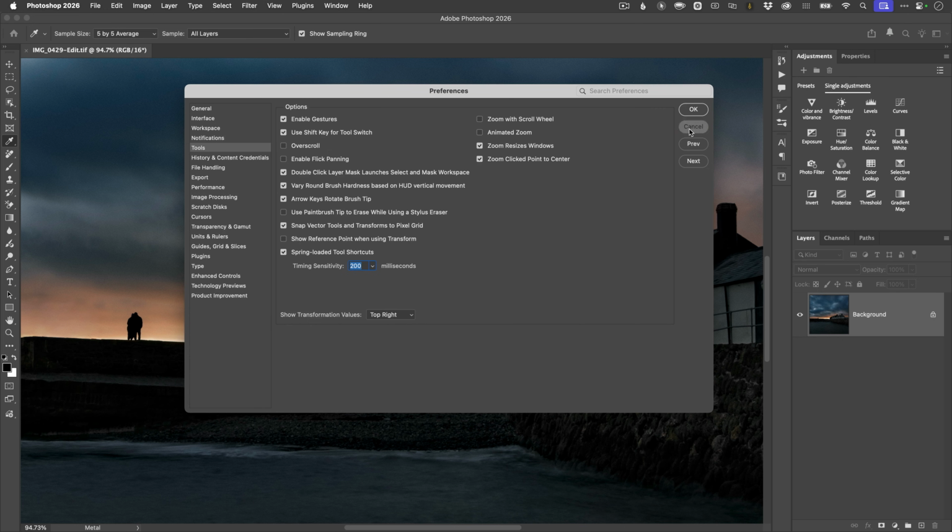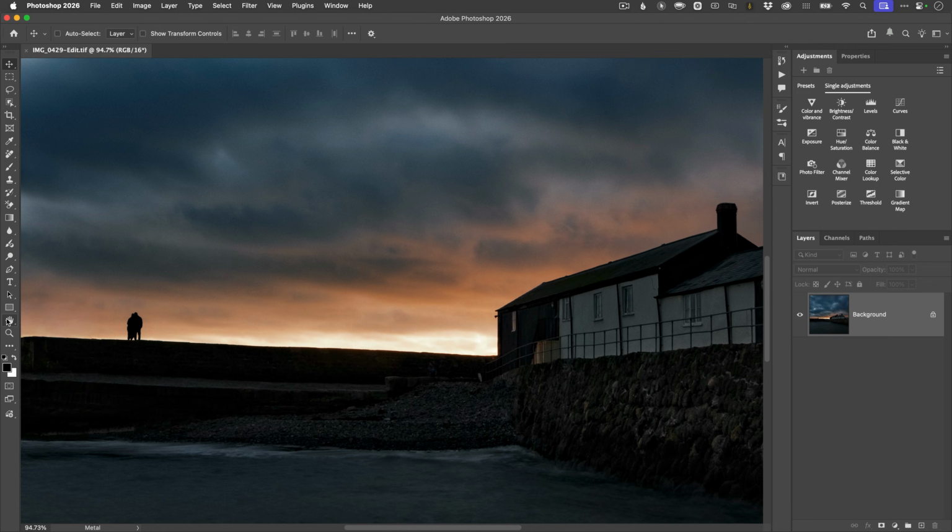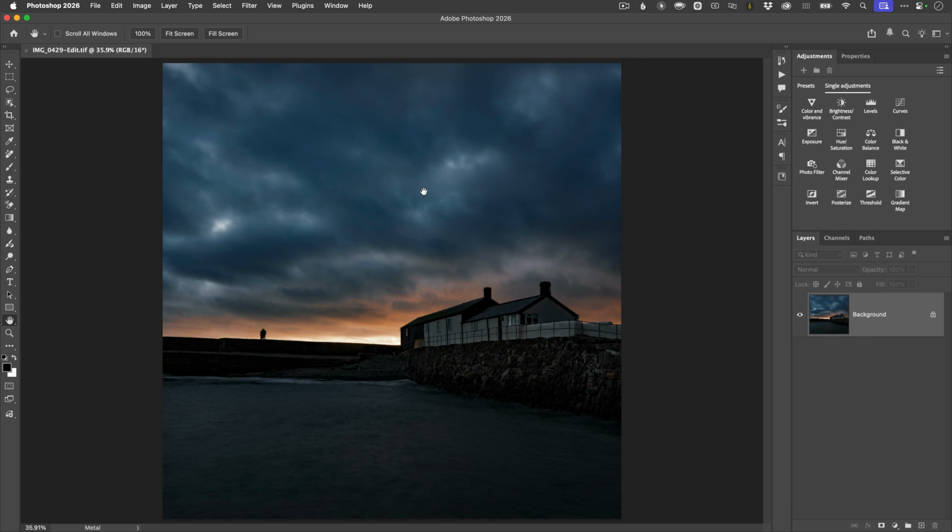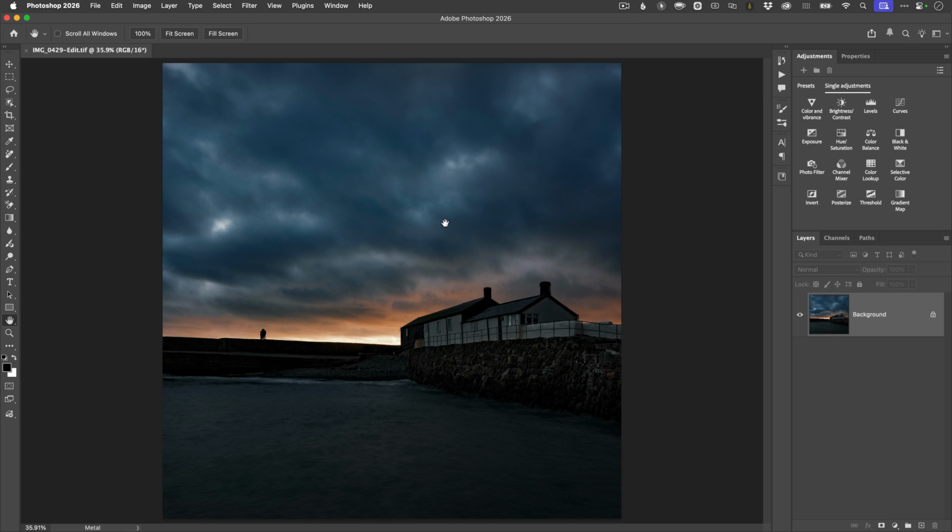All right, so now let's just double click on the hand tool to take the image back to full size, because there's just one more behavior. The final little thing I want to mention involves zooming in on your image. This is not going to be relevant for you if you use maybe a tablet device or a trackpad to zoom in and out. If you're somebody who uses the zoom tool directly within Photoshop, then this behavior could potentially be affecting you.